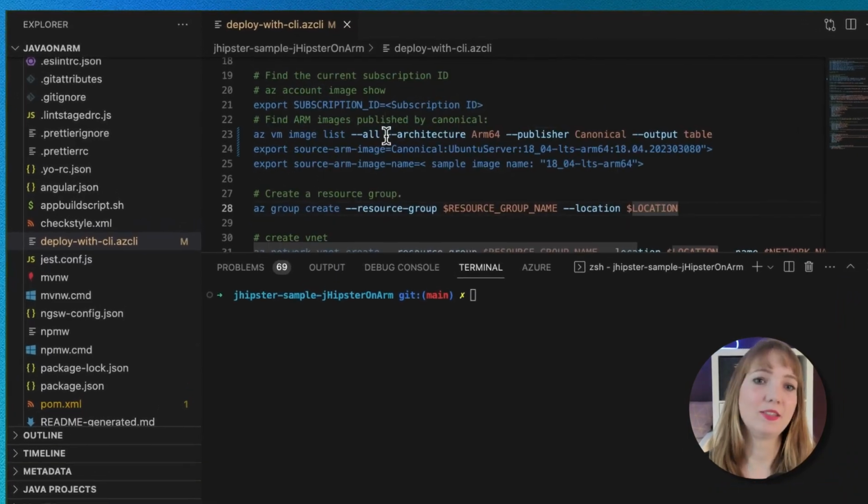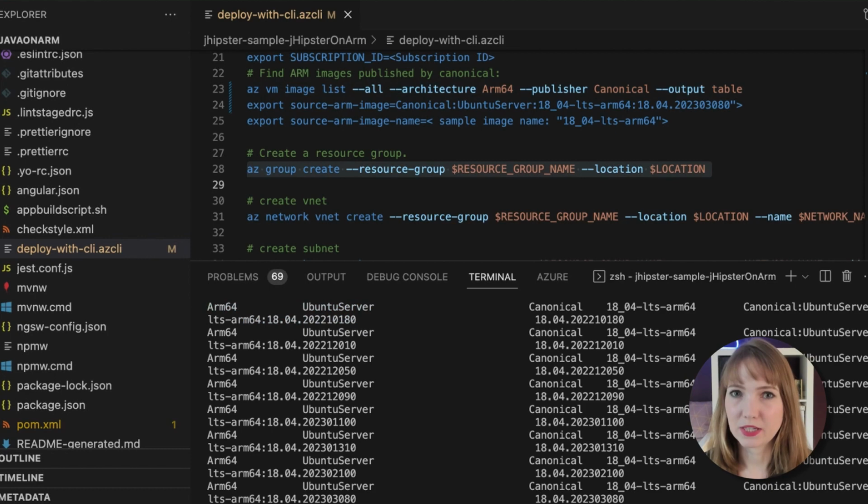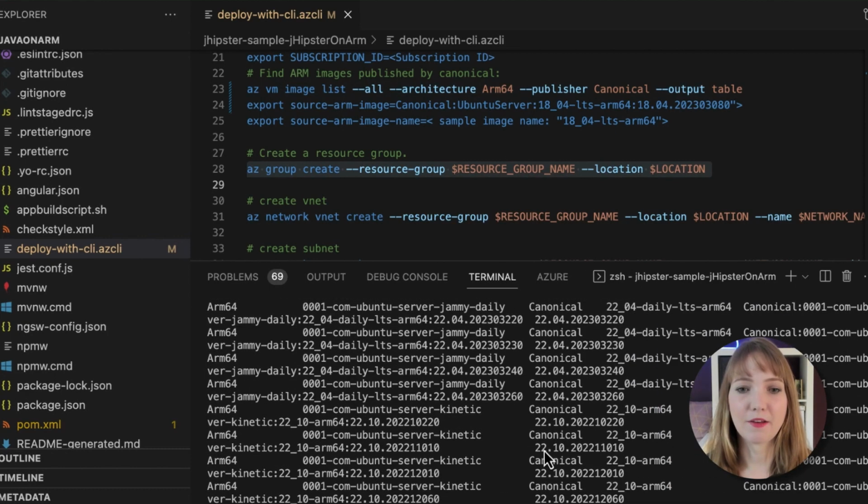As we want to do everything in a way that we can also automate it, we've provided a deploy with Azure CLI file for you. You can jump on the boat with me, check it out, it's all on GitHub, and we can do that together. Here's my file. As you can see, we exported some variables. You can just do it yourself or use the env file.